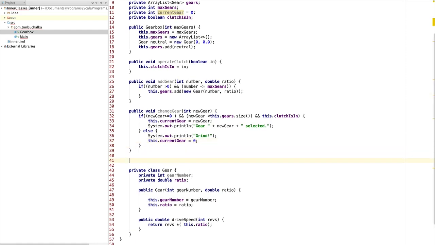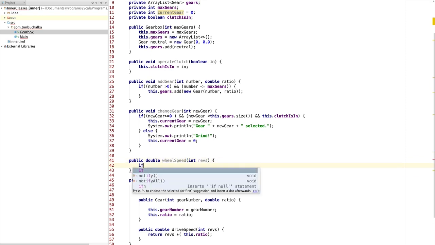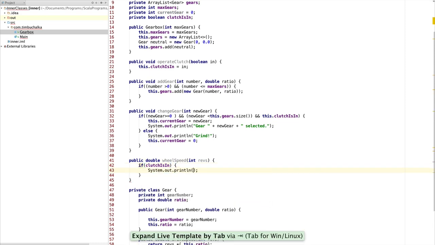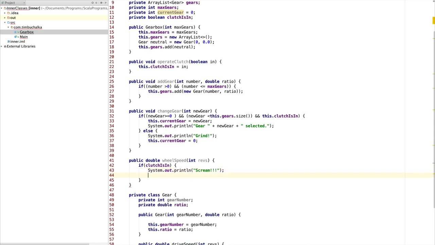And what we'll also do is add a wheelSpeed method to determine the speed. So we're going to create one, public double wheelSpeed, and the parameter will be revs. If clutchIsIn, scream, like so, and we'll return 0.0. So we're not returning any calculation at this point in time.